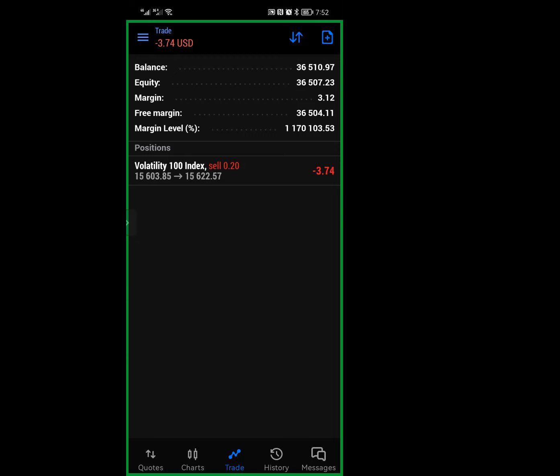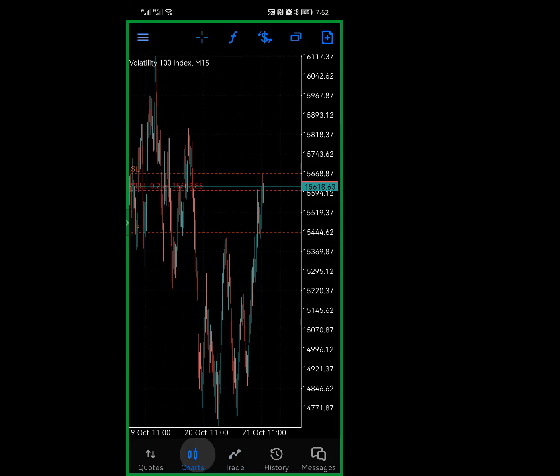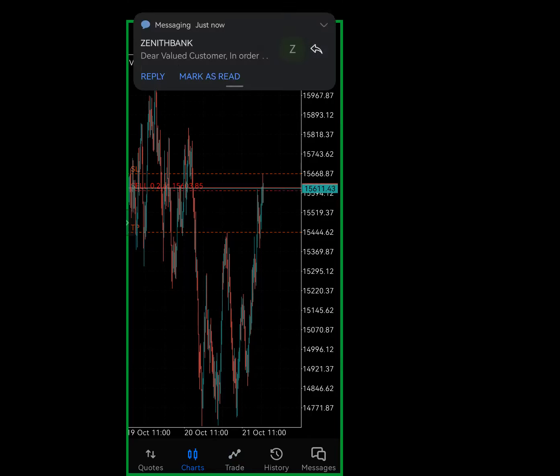Now let's continue. This is the trade. You can now see stop loss above and take profit below. When we sell, we expect market to come down. So stop loss is above. Take profit is below. Simple as that. When we buy, we expect market to go above. So take profit is above and the stop loss is below. These are basic things you should just put in mind when you're taking a trade.